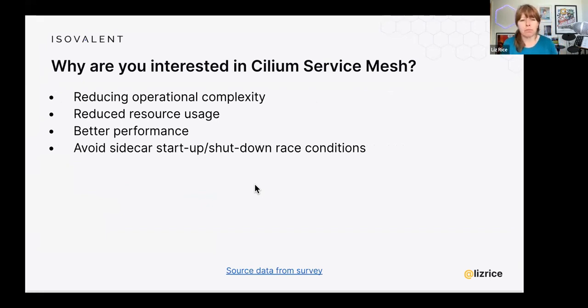And we've published some performance numbers on our blog. It also allows users to avoid the kind of race conditions that can happen within a pod when you've got numerous containers that need to start, and things may need to happen in a certain order, and there can be race conditions for certain applications.